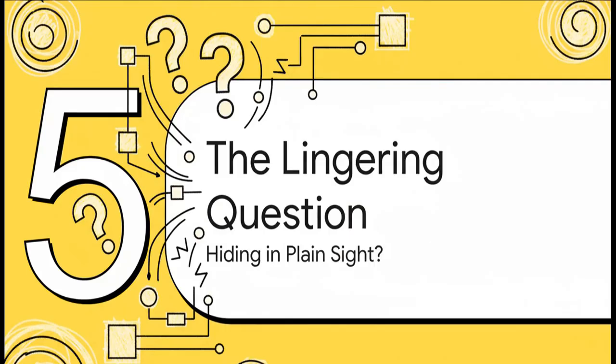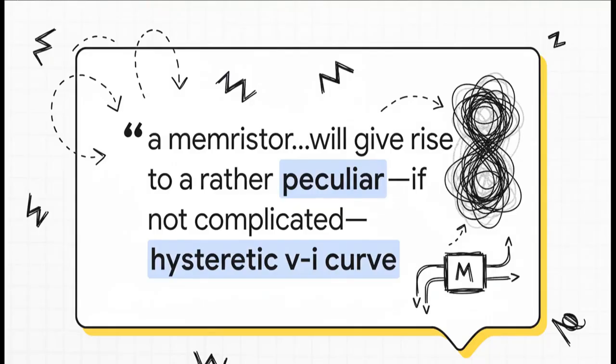But the paper doesn't just wrap everything up in a neat little bow. It actually ends with this fascinating and provocative thought that really sticks with you. Chua pointed out a really interesting problem. If you found a real Memristor out in the wild and you decided to test it like a normal resistor, you wouldn't get a nice, simple, predictable line on your graph. Oh no. You'd see a strange, complicated, looping mess.